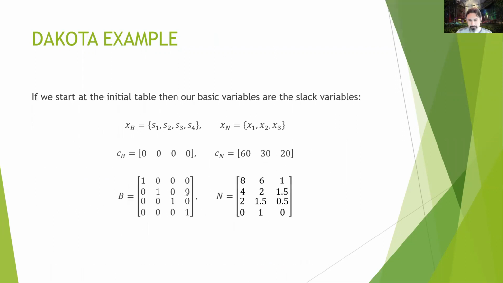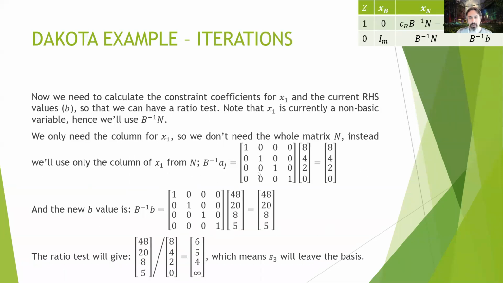Now, we can find the B inverse by taking the inverse of B, but this is going to take a long time as the iterations get more and more complex. So all we need to do is find an easier way. Now, that easier way exists. Normally, when we are making the pivot, we are just making sure that this value of 2 becomes 1, and every other value above and below it becomes 0. You remember that part, I guess. So when we make that iteration, we change all of the table.